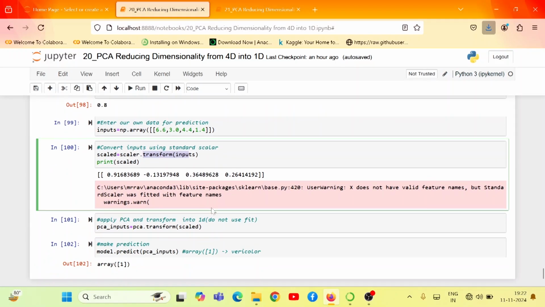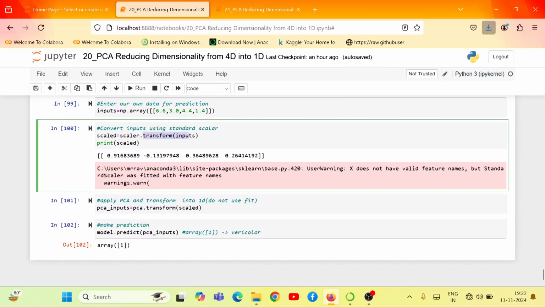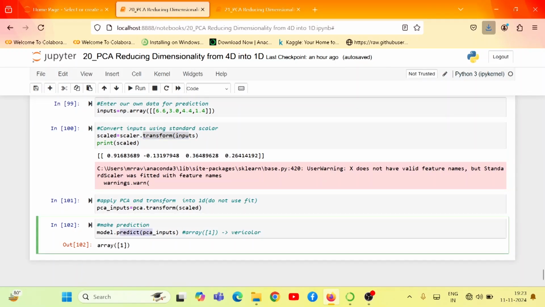After doing this, we apply PCA on this scaled value and reduce them into one dimension, right? To predict which flower it is, we now apply the predict method. Ultimately it gives the outcome as 1, which stands for versicolor, right?